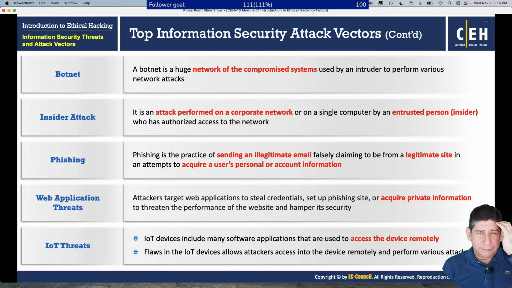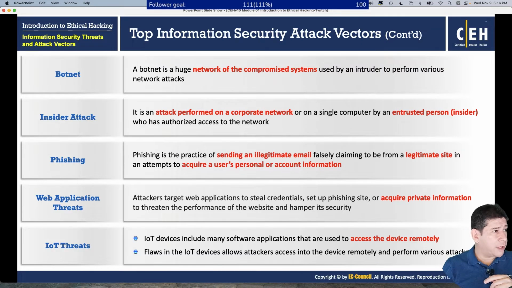Perfect. Botnet, it's a network of bots, right? It's a network of compromised computers that malicious actors can control. Normally, that kind of botnet can be used to attack, in an illegal way of course, any kind of target.